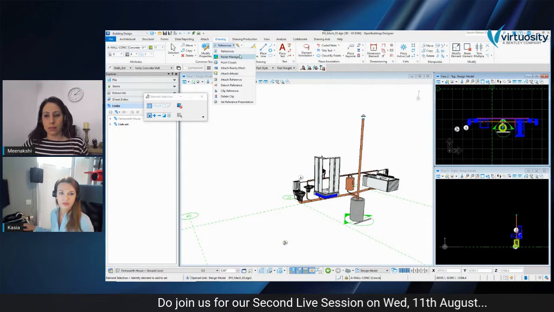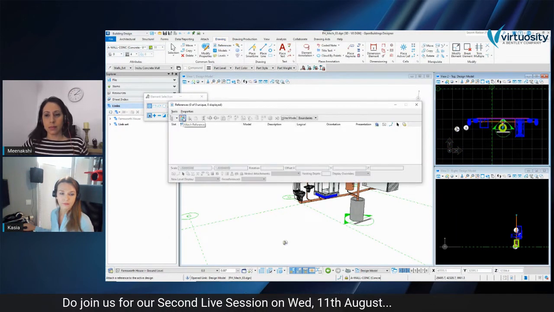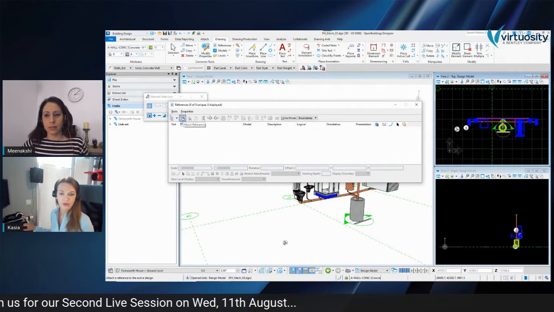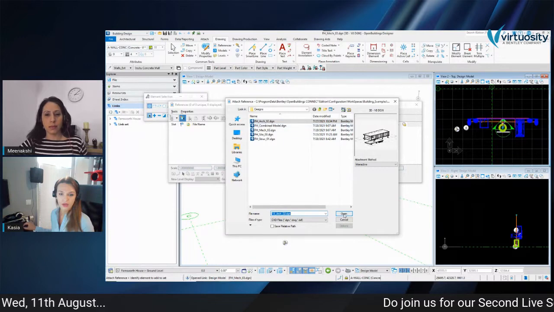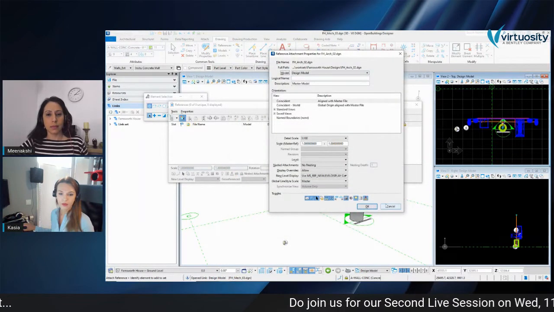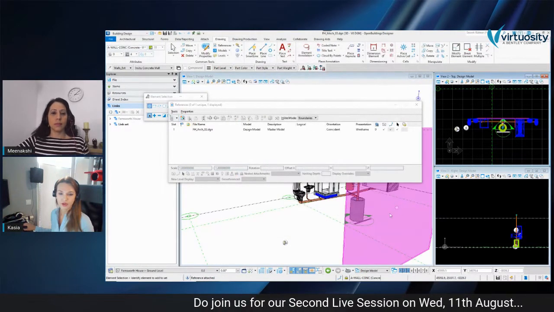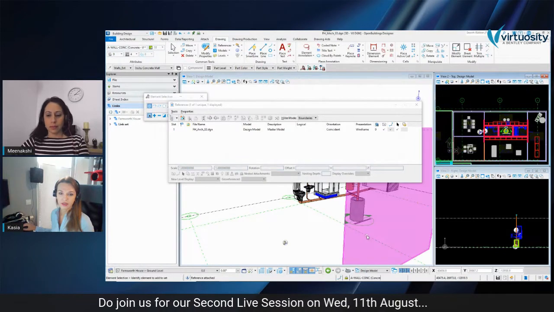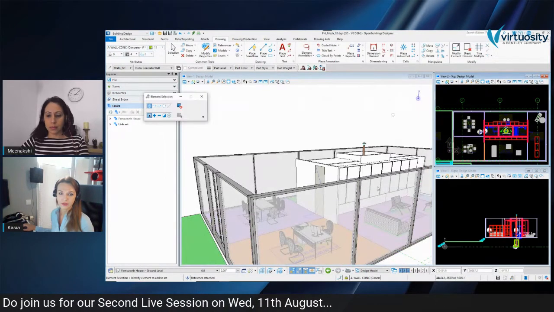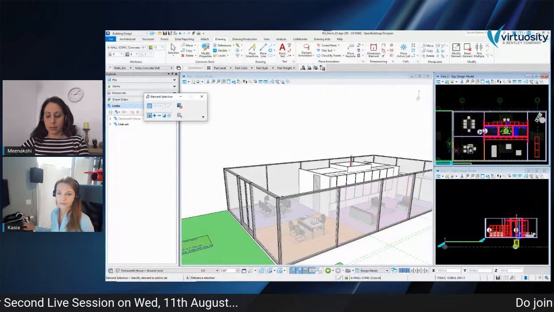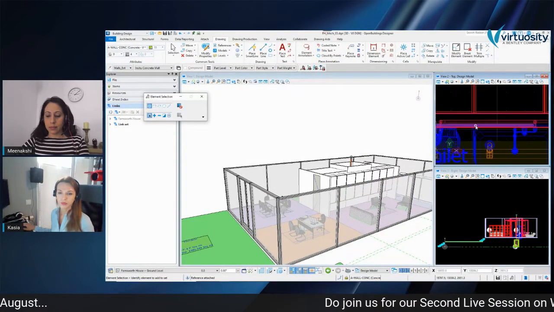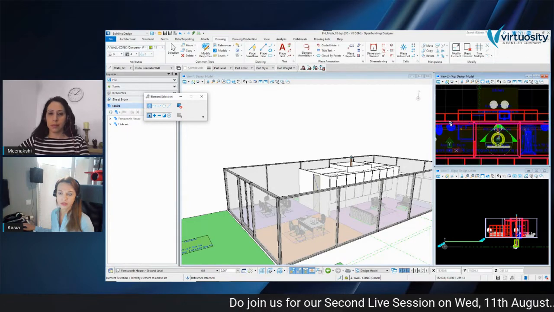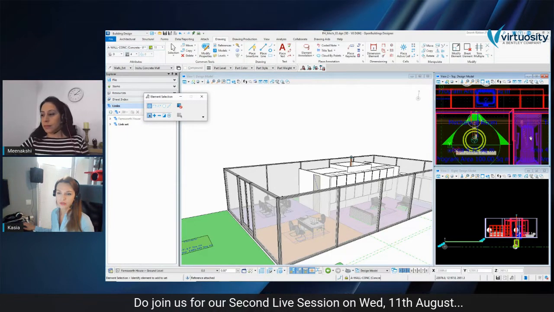So the first step was connecting the architectural reference. So let me attach it now, and only then I could start designing. And you can see here that I could put the mechanical installation in the walls, and also the fixture for the bathroom.